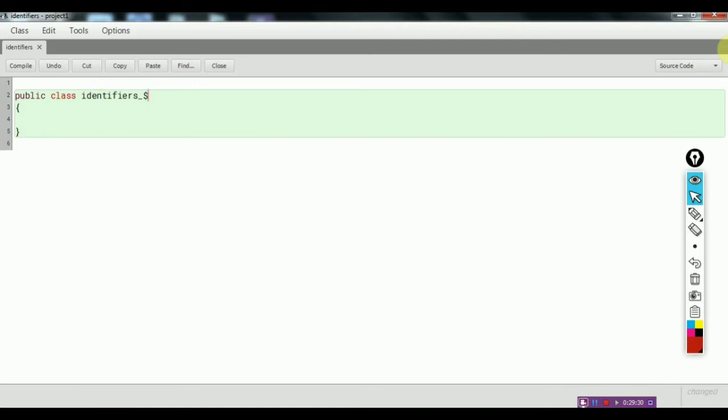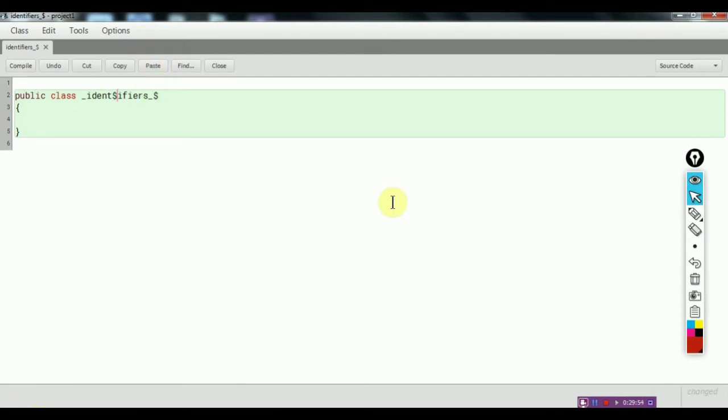I compile this, you can see that it has compiled successfully. Again, we don't have any error, no syntax error found. You can place this underscore and dollar anywhere, in between the characters also.